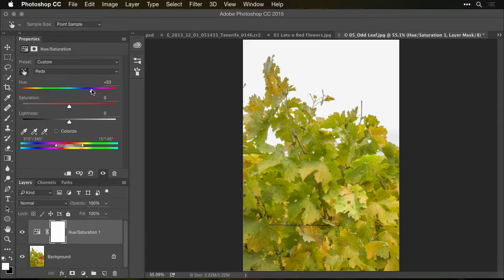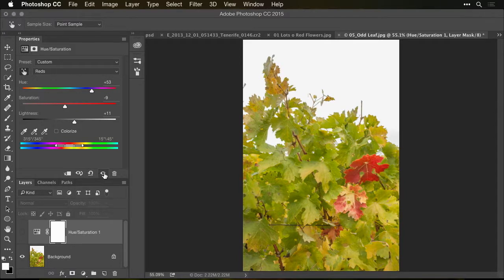It looks a little over-colorful. Like those leaves are just a little bit more colorful than the others. So I might bring that down a little bit until it looks like the rest. And I can see, do I need to brighten or darken at all? But if I turn off the eyeball at the bottom of this panel, you can see before and after.